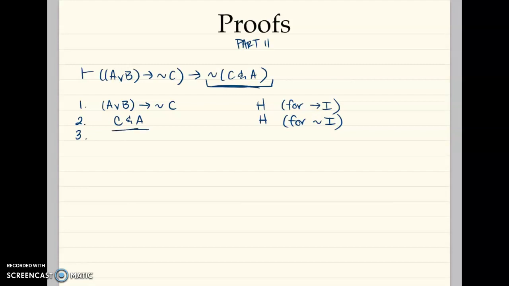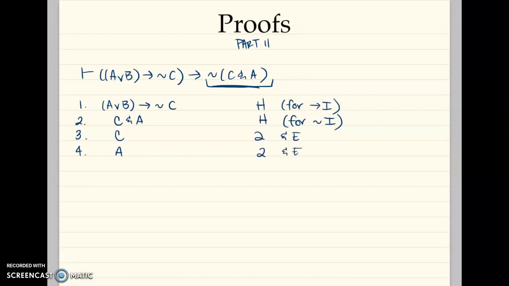And I can say, that's not the case, right? That's my goal. So I have C, I have A, right? From this, meaning that I can, if I need to, just get C from that. From conjunction, let's do line 2, conjunction elimination, and I can also get A from line 2, conjunction elimination.